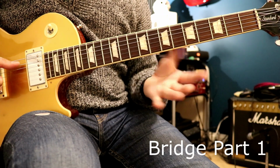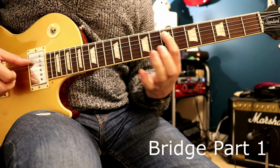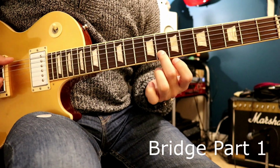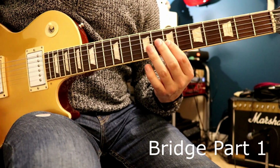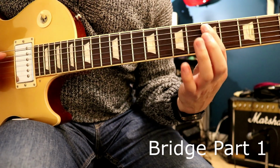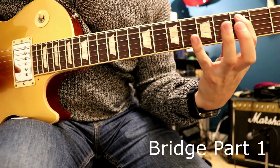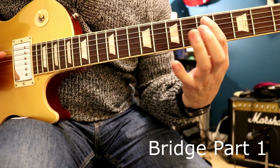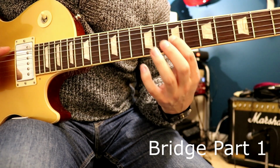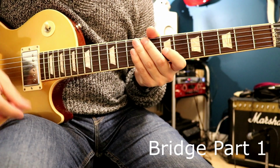Actually, this one's more feasible to play as a one-person guitar, but again, there might be two guitars. That's same as before, where it's 8-7-7 on the second and third string. Then you go to the fifth, same thing there, then back to the fifth, and here it goes. And that's pretty much that part. So let's just do it here all in one shot.